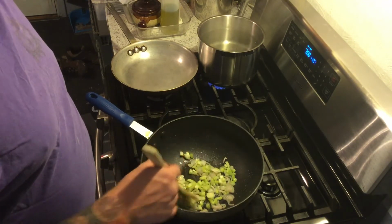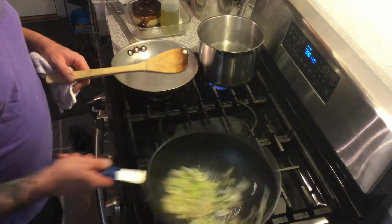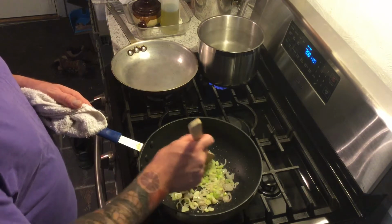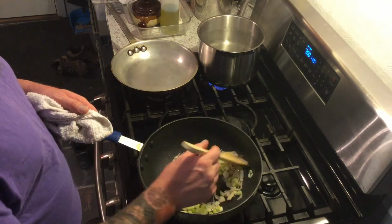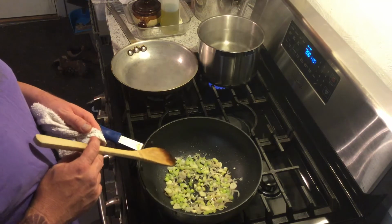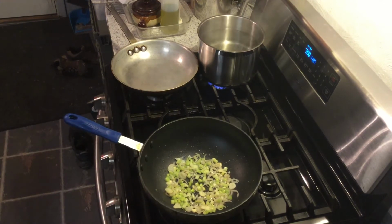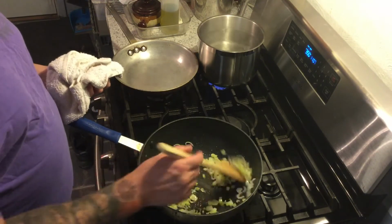Anybody that's been in class with me also knows that keeping things moving on the bottom of the pan, even a little shake or swirl, keeps you from building up hot spots and things like that that are a little detrimental to your dish. So as that goes, I'm just going to kind of let it go. So you see 2, 3, 4 minutes. One of the reasons I cut my vegetables smaller is to always make this process go faster.